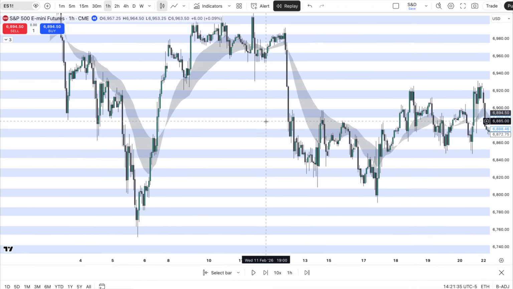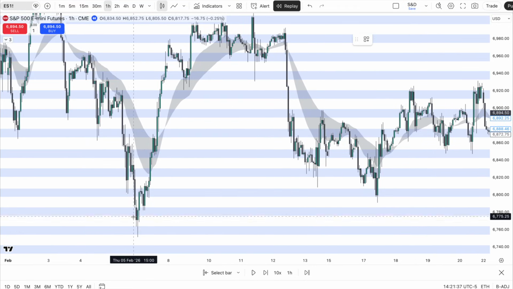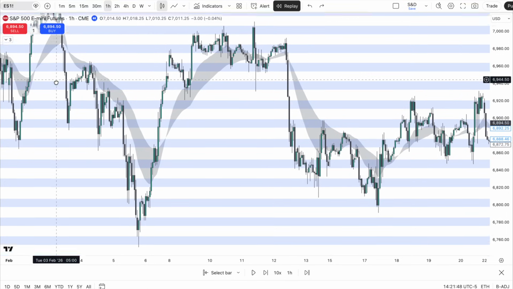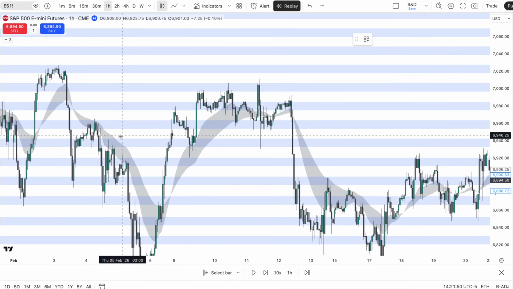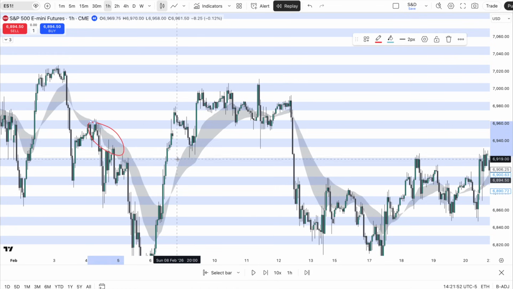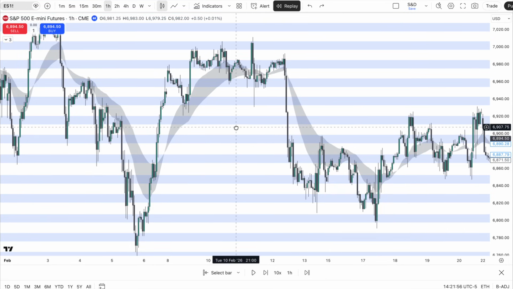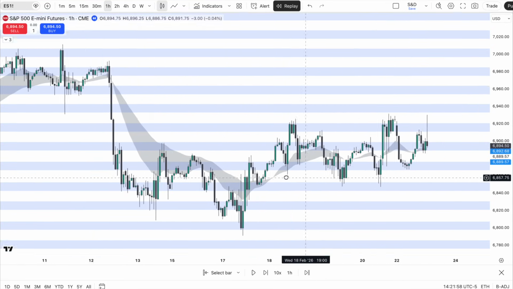Because if we're overstretched on the 1 hour, then we're definitely overstretched on the 5 minute. So if the price is 3 or 4 or 5 levels away from the cloud, then we need to be careful because it's probably not going to sustain itself for much longer. If the cloud is following the price closely at a regular pace, then it's much more sustainable. And this really only applies to when the market is in an uptrend or a downtrend, since when the market is ranging, the cloud is pretty much flat anyway.